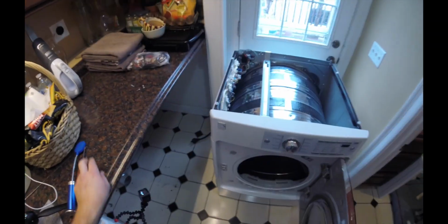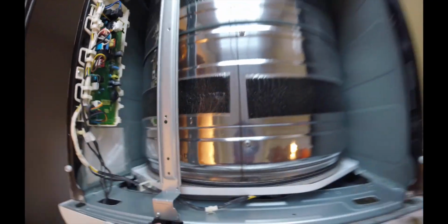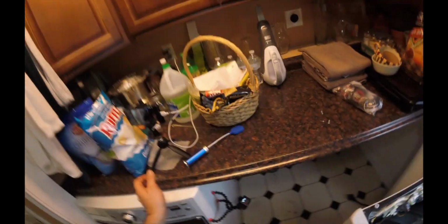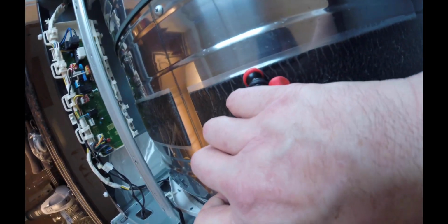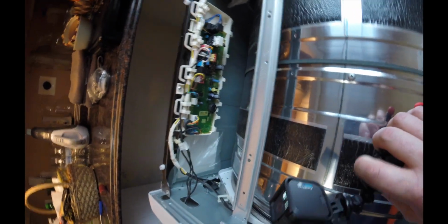Go ahead and open up the dryer. Look up on the top here. Oh, actually. So right here, you can see there's a little clip to push down. So push down on that, and it looks like we can release this front panel. We'll see how that goes. So this is me just trying to figure this out.